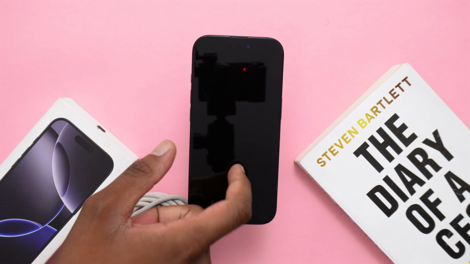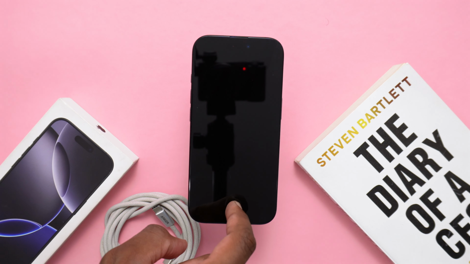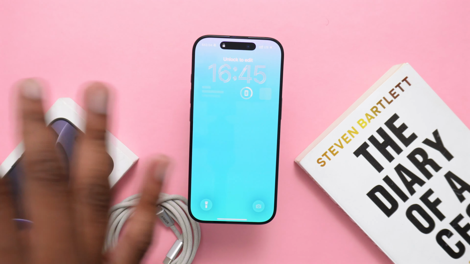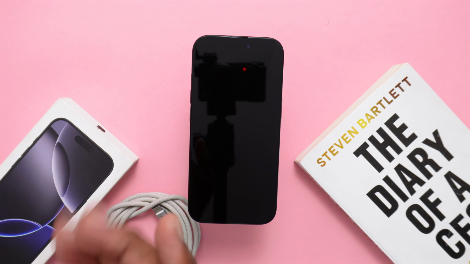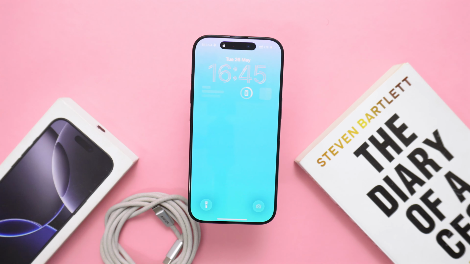Now, if you have a much older iPhone with the physical home button, in order to perform the forced restart, all you need to do is press and hold the physical home button along with the power button continuously until you see the Apple logo. Same duration, 6 to 7 seconds, but please note that in much older iPhone devices, the power button is usually located at the top and not here on the right. So this is exactly how you perform a forced restart.